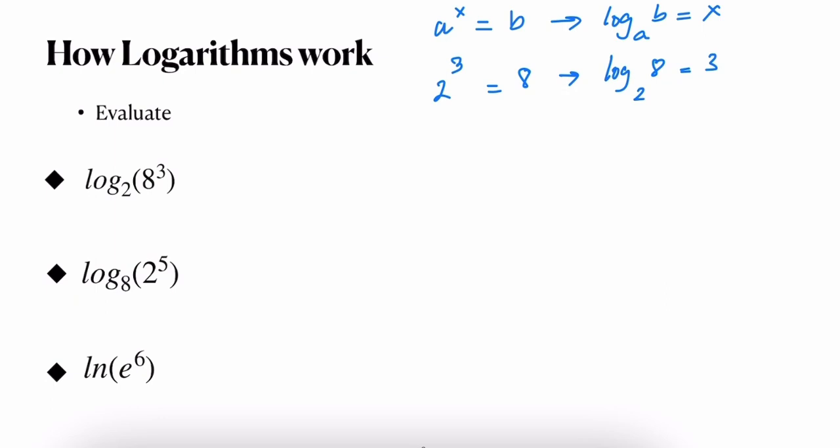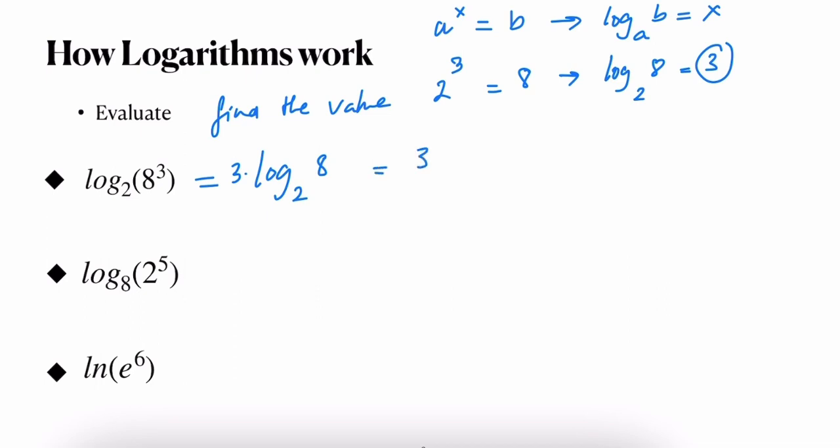Now, if you want to evaluate a log term, that means you're going to get a value out of it. Let's look at the example log base 2 of 8 equals 3. So 3 is the value of the log term, log base 2 of 8. If you want to evaluate log base 2 of 8^3, you can use the power rule, where you can move the power 3 down to the front of the log term, log base 2 of 8.